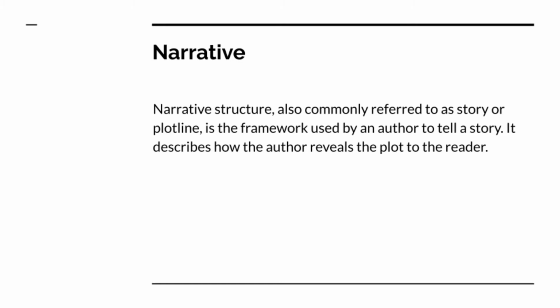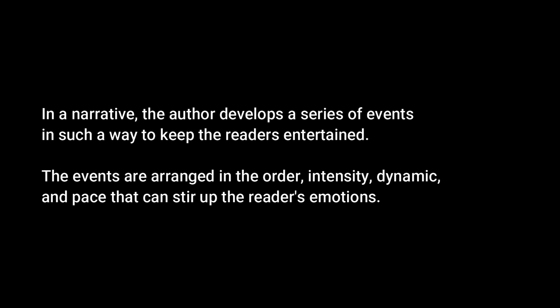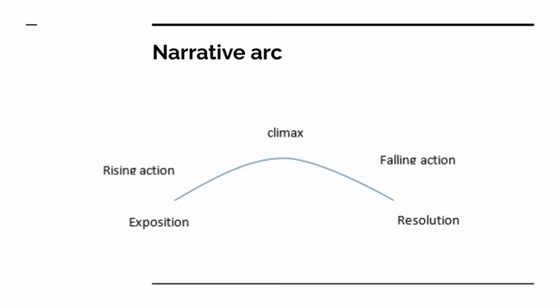In a Harry Potter story, for example, the plot revolves around a single question: will Harry Potter defeat Voldemort? To answer the core question, the author develops a series of events in such a way to keep the readers entertained. The events are arranged in the order, intensity, dynamic, and pace that can stir up the reader's emotions. This is why the narrative structure is often considered as arcs, because a story rises and falls, creating an arc shape. In the simplest way, an arc is developed following these stages.